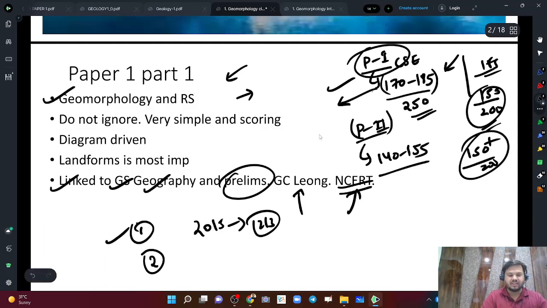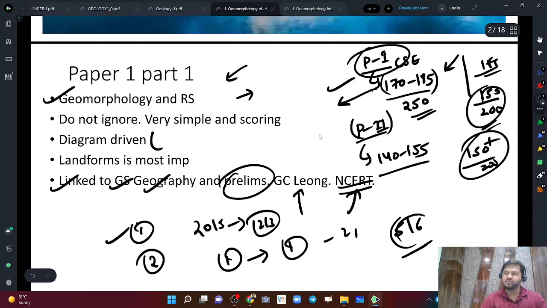Another thing is that this is relatively very simple, and this is a very diagram-driven chapter. In each and every question of geomorphology, you will have content to draw multiple diagrams. In a single question, you can draw either one big diagram and 2 3 small ones, or 5 to 6 small diagrams. This gives you an opportunity. I have my handwritten notes with me, and I'll share those. Try to practice a lot of diagrams here. If you are able to draw these diagrams within the time limit, it will save your time and give you very good marks. And of course it is very simple and very scoring. This is why geomorphology is very important.